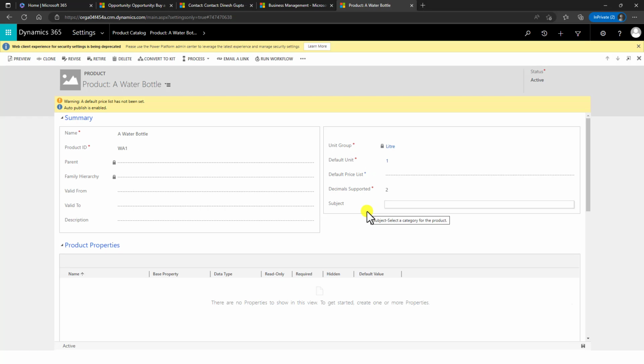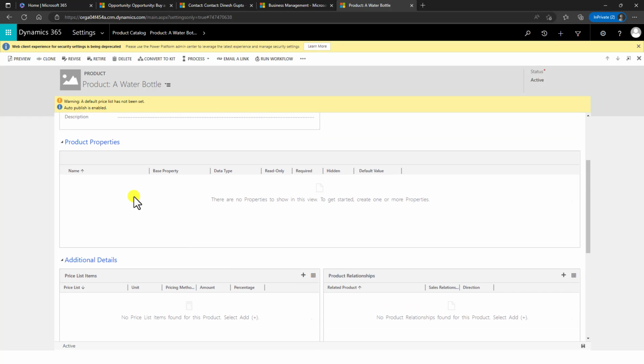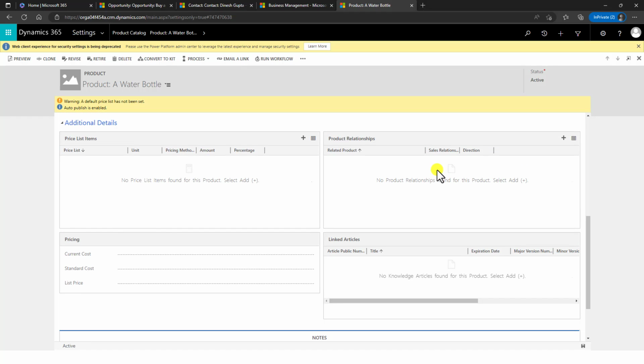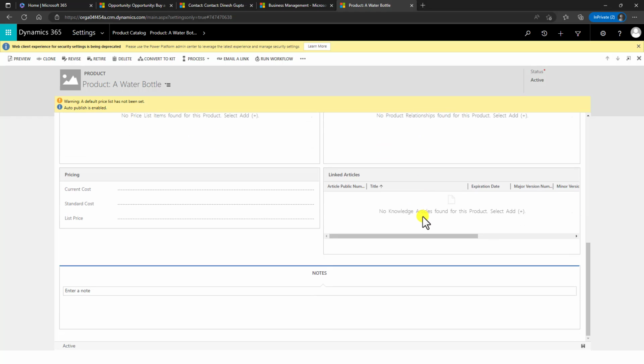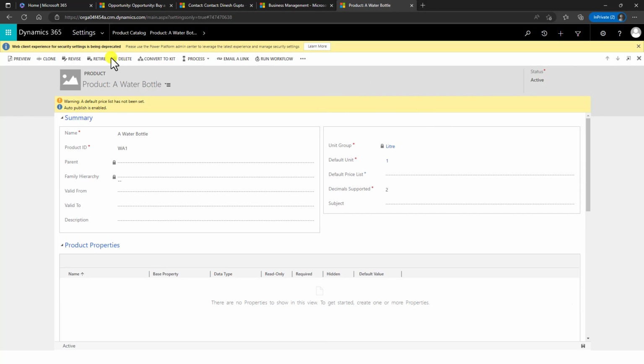Okay. Now next stage would be associating or creating its properties. If you wish to add more properties to the product, you may add it. Now if you want to define the price, the product relationship, like this product is associated to these products, linked products, you can create a linked product to it. If you wish to add notes to it, you can add the notes to it. Now once the product has been created, the same product can be used by multiple price lists. And to that, we can simply go back and create a price list out in there.